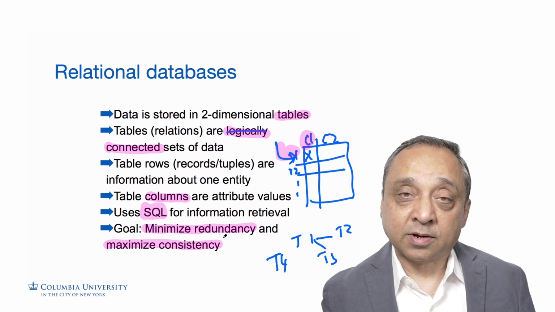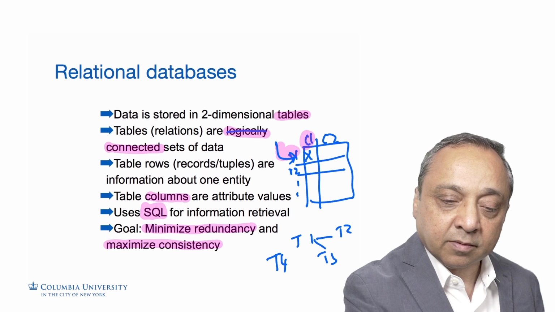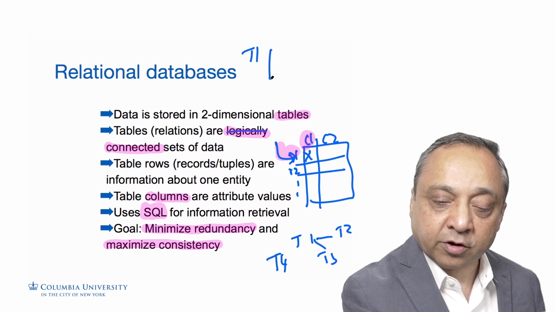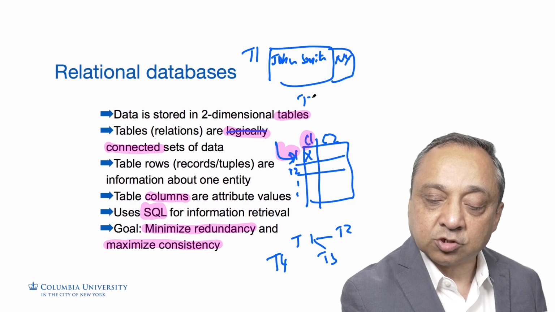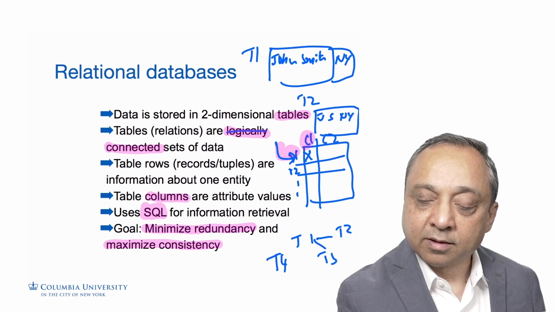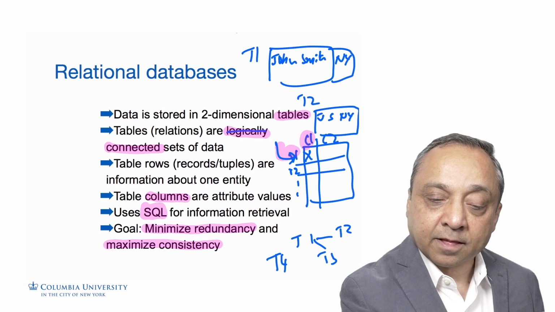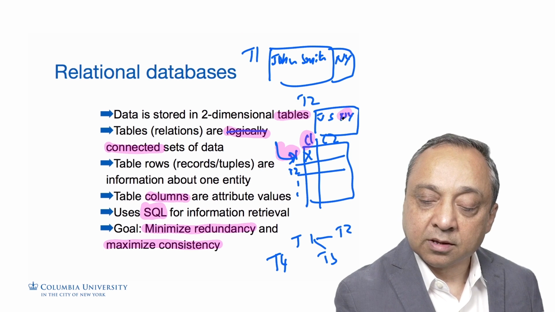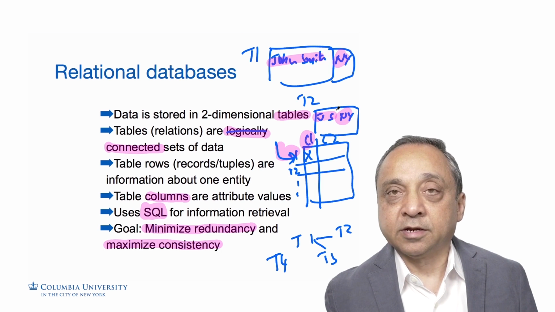So if you have, for example, let's say your name is John Smith, and in table 1 there's a row that corresponds to John Smith, and say your address, right? So let's say you live in New York. And then table 2 also has the same thing: John Smith, NY, and maybe some other information attached to that. This is redundancy. We have the same piece of information, NY, and John Smith repeated in the database.